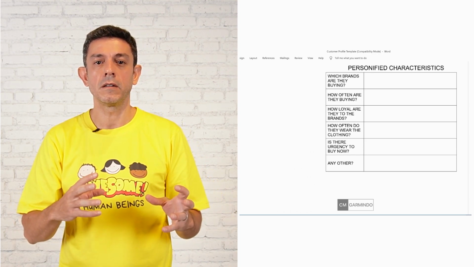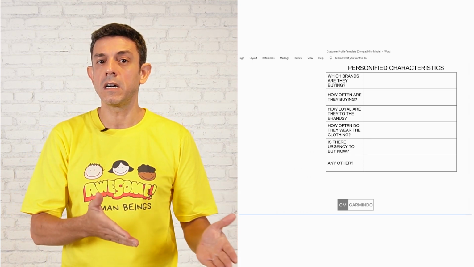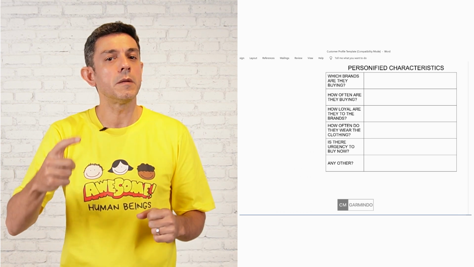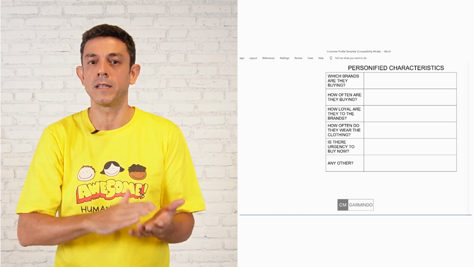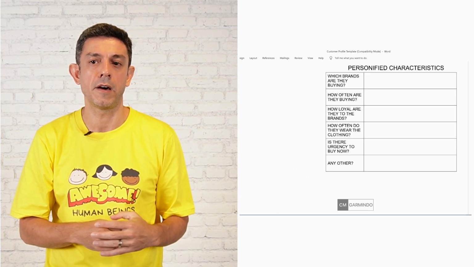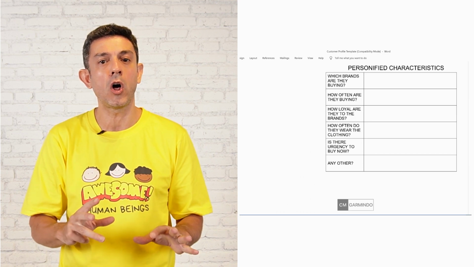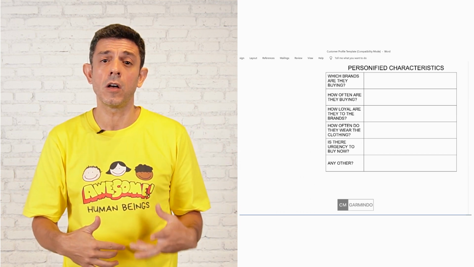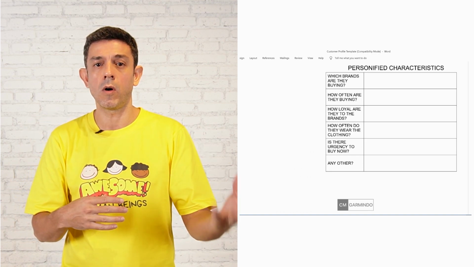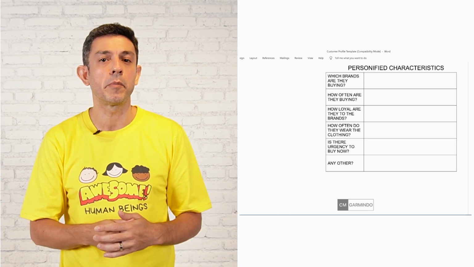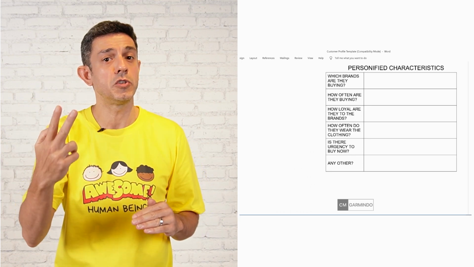Different customers relate to different stimuli in different ways. So for example, if there's a young lady that wants to wear a dress to a nightclub, but she's only going to be wearing that dress once, well, she's probably going to be focused on cost because she knows already that she's just going to wear it once and it might just go into the closet or be a hand-me-down. Whereas somebody who wants to wear loungewear, for example, is going to be around the house. If they're maybe a writer or a blogger, they're going to want something quality that lasts a long time. So price may not be their objection, but they will probably be looking at fabrics, quality, and maybe even the ethics and ethos around the brand itself. So that's what you want to do when it comes to the personified characteristics. All of those elements which you want to ask yourself.